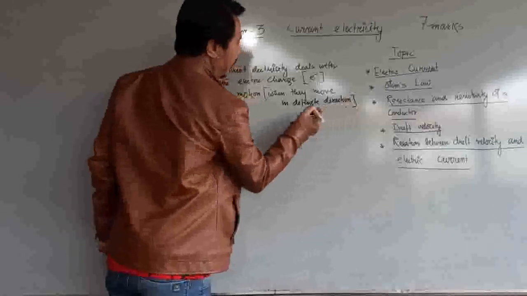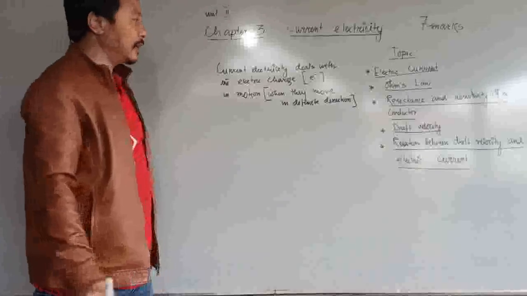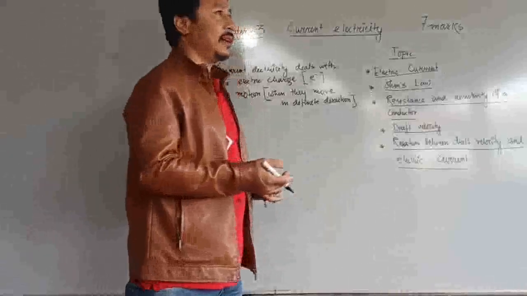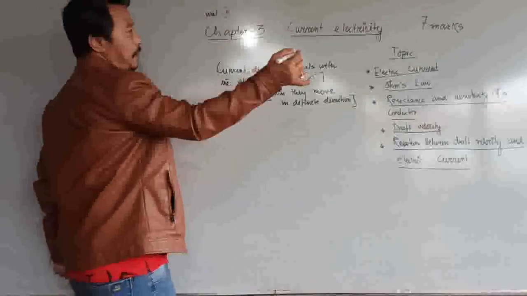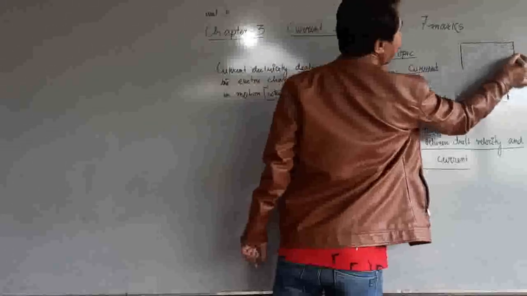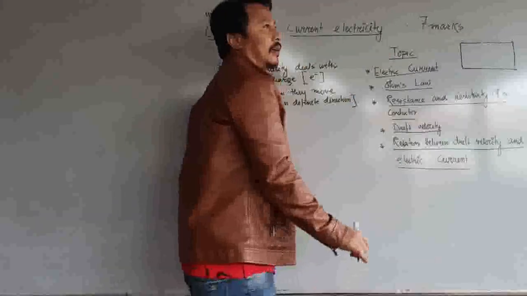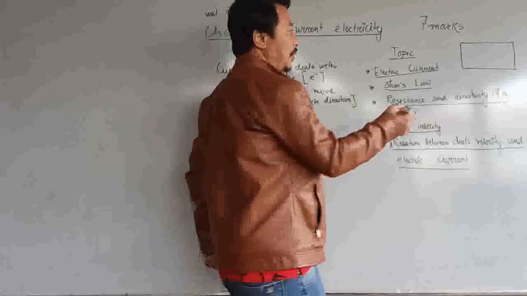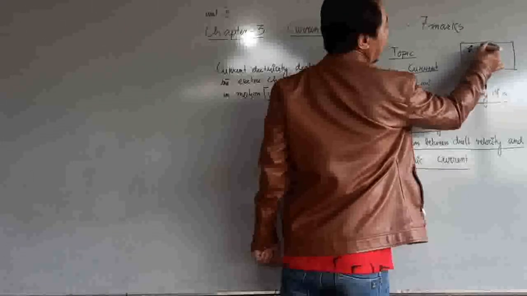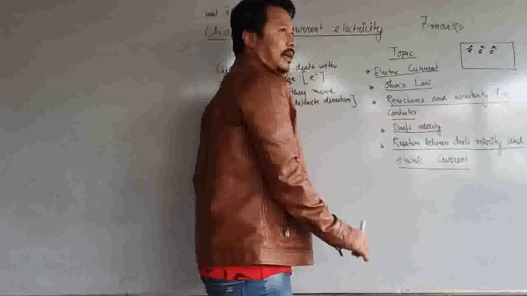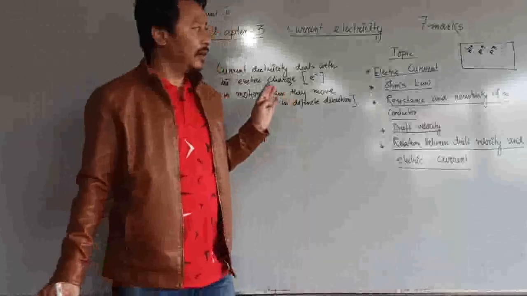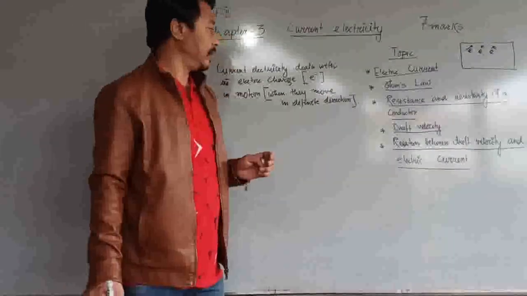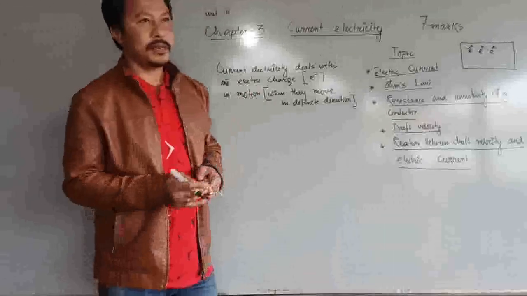So here we are talking about electrons. Have you seen electrons? In current electricity they are the free mobile electrons. And in class 10, what are these free mobile electrons? I will tell you. In a conductor, the electrons in the conduction band are free. They are in motion, but not in a definite direction. When these electrons move in a definite direction, that is called current electricity.